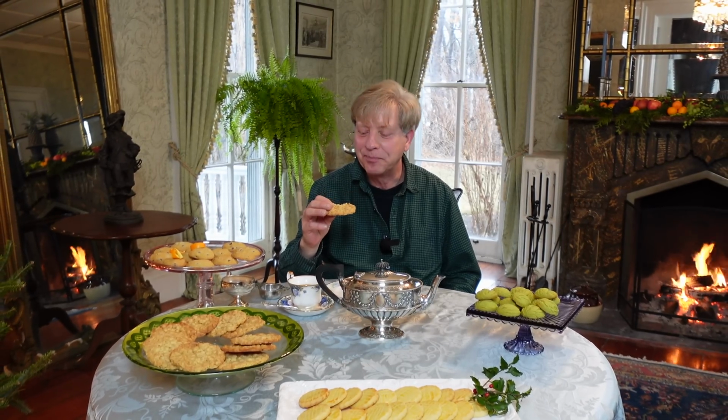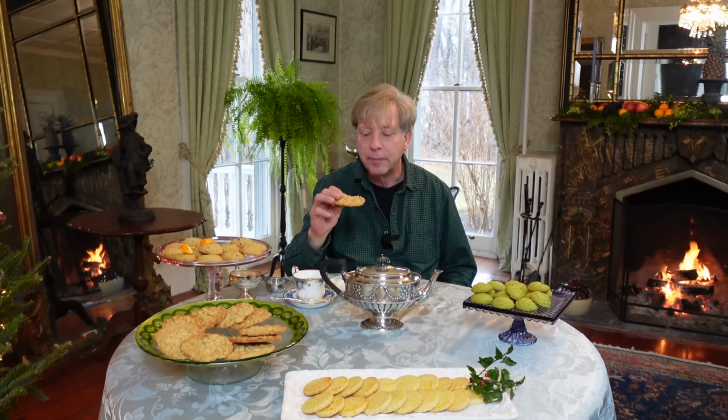I forgot to ask Lizette, what did you think of the chocolate orange cookie? They were amazing. You could taste the orange? Yes. What do you think of the crispy oatmeal? They're super light and airy. I love them. Easy to bite. They are light and airy. They're very thin cookies.